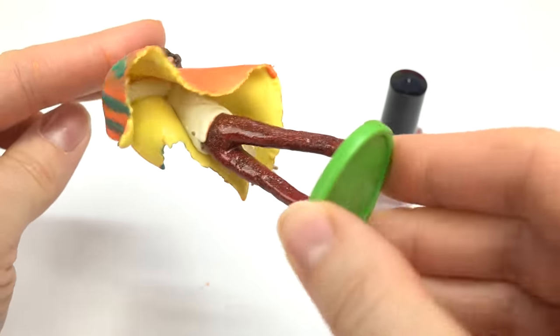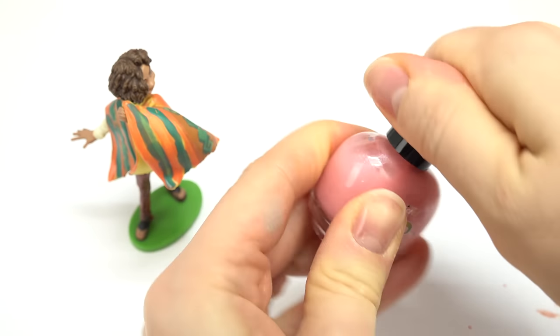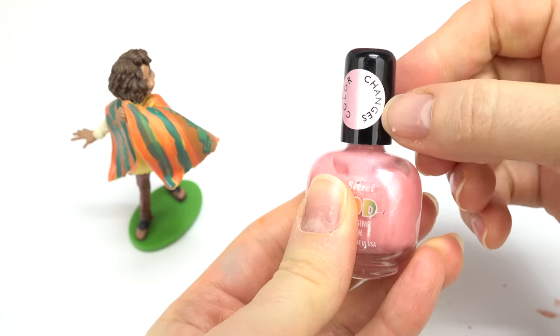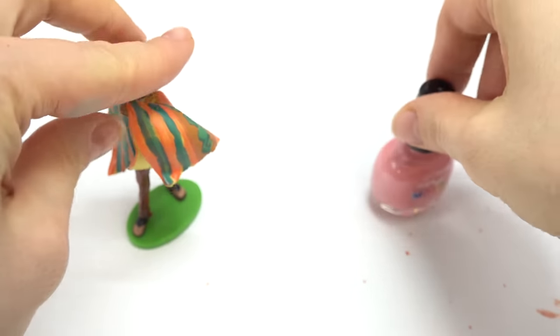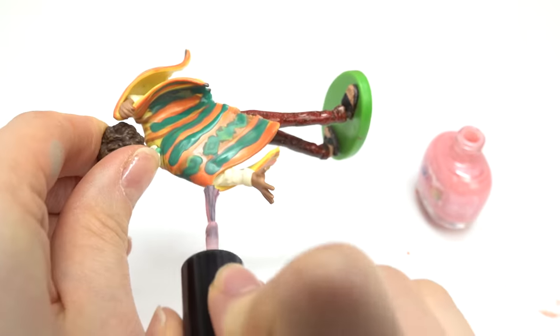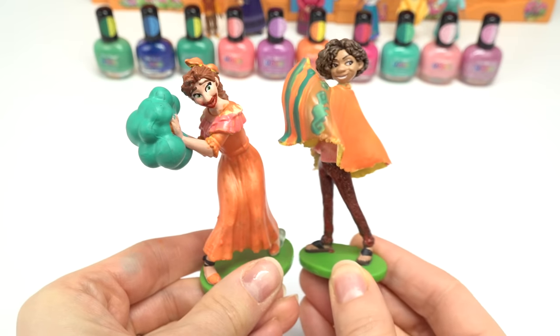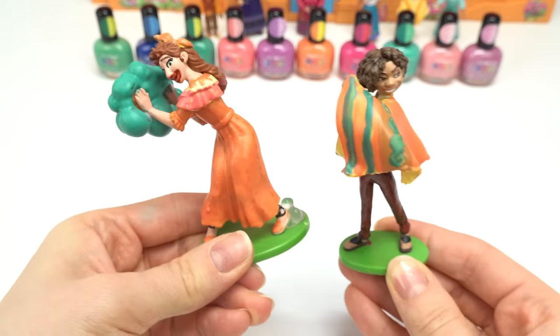We gotta do his shirt on the inside. And let's use kind of like this light pink color. And I think it's supposed to go from white to pink. We'll see. Here we go. Just gonna add a whole bunch. And his sleeve right here is showing too. And that is it. Here is our Camilo. Now, both of these have to dry before we can color change.